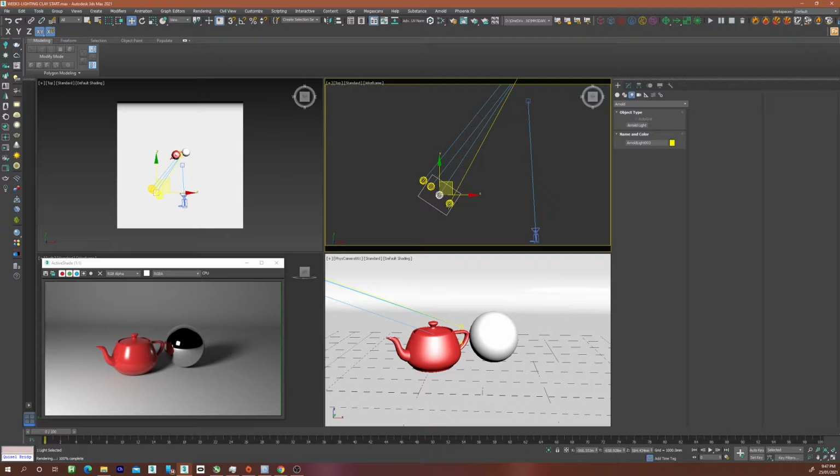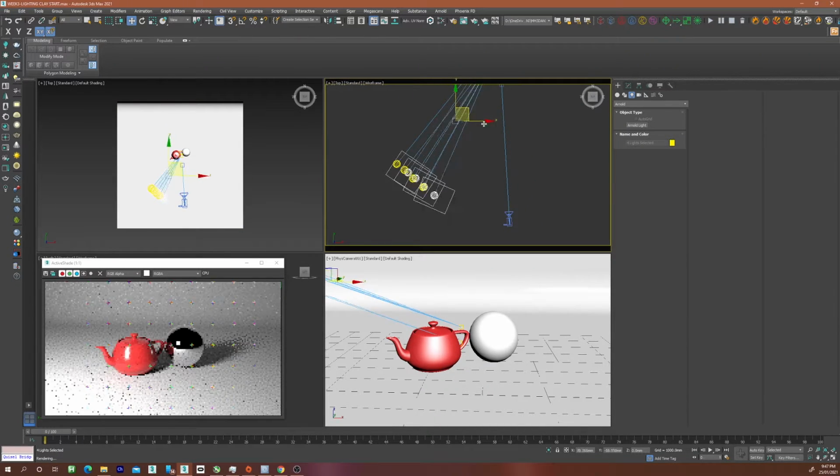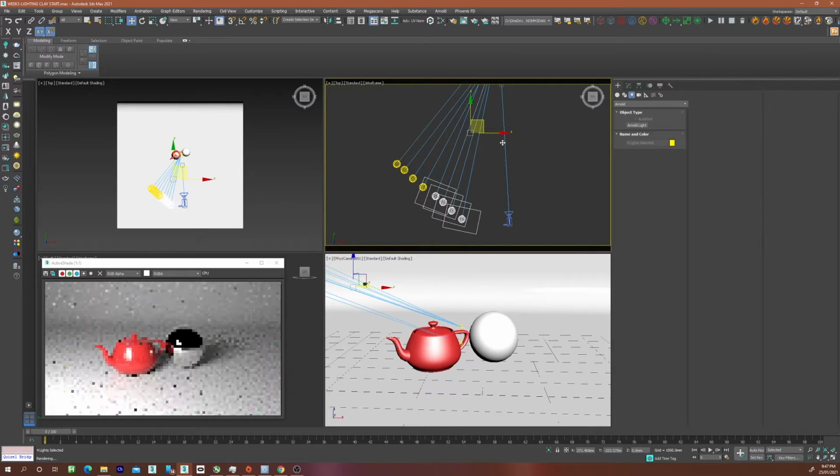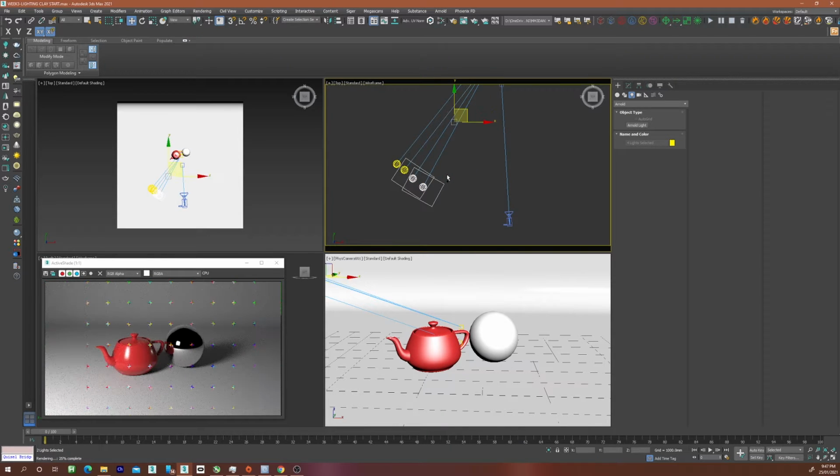And doubling the light again increases the illumination again by one stop. Okay? So that is the third way of increasing the brightness of your scene.